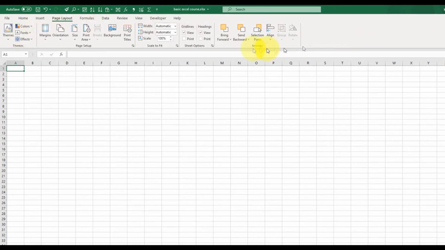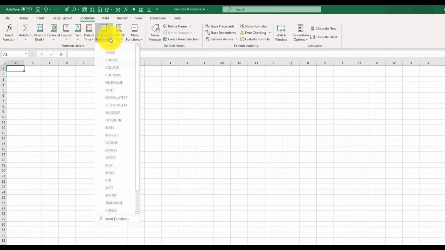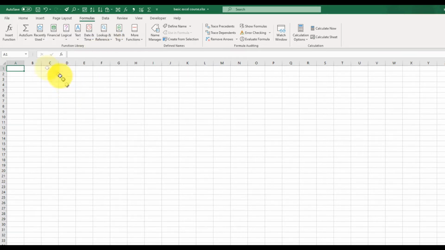Page layout is if you want to change that, which we'll go into in this and future courses. Formulas, I always think it should be formulae, which is how I was brought up, saying the plural of formula, but maybe it's an Americanism, but this is what they call it, formulas. So they're categorized here, or if you know what formula you want, you can just use that. All pretty scary if you've never done anything like this before, but most people just use 2 or 3 formulas again and again and again.